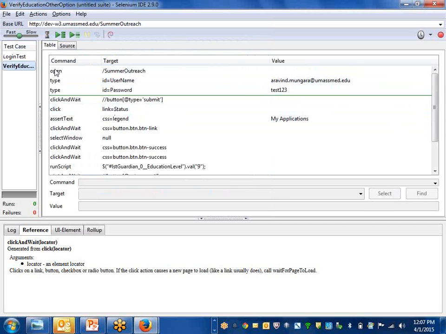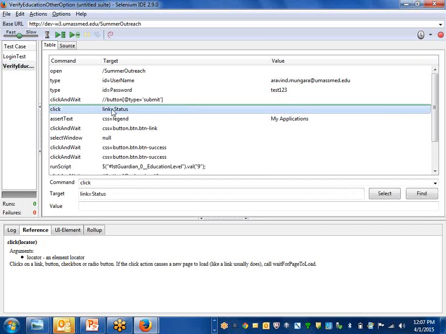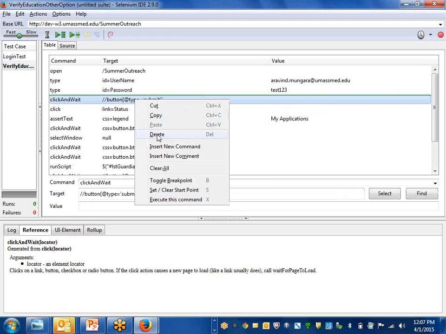Here I added a test case, so once I submitted, I click on the status. How will I just click on the status? You can directly insert this command, so you don't need to record every time.